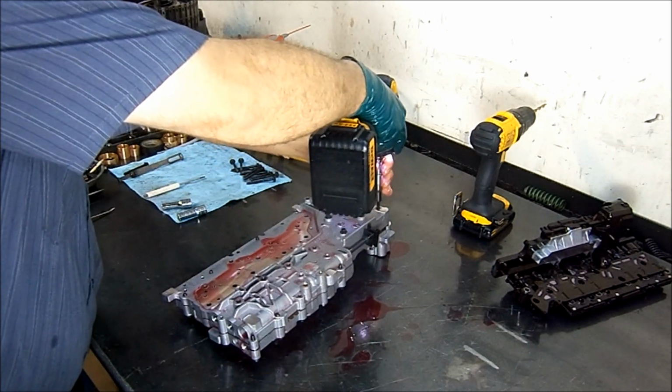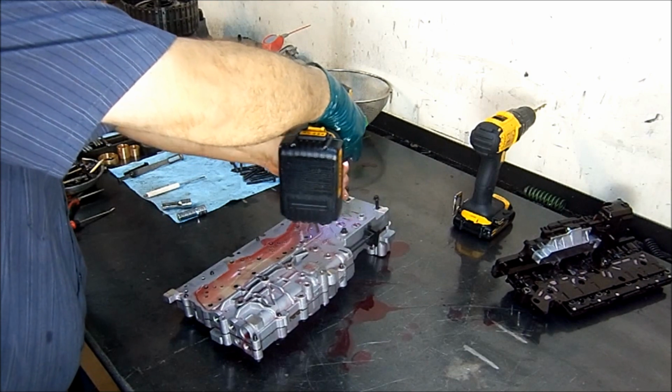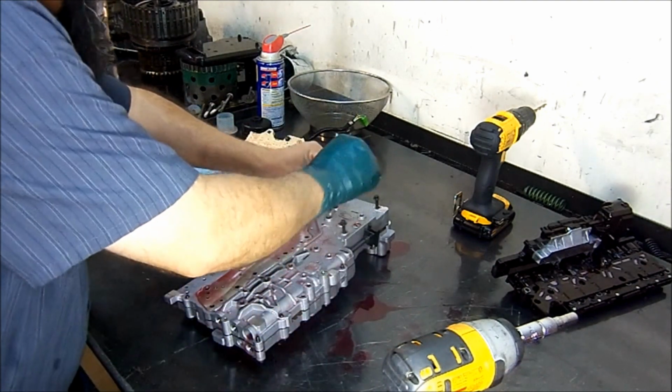Now let's go ahead and remove this, the leftover 5. And this is all the bolts on this side.